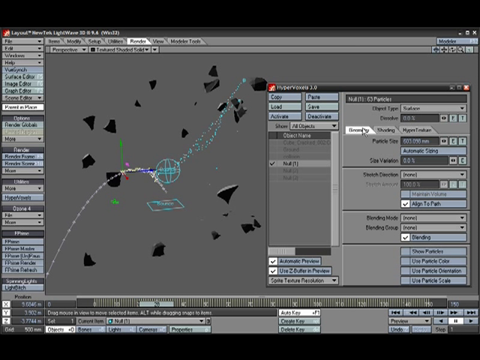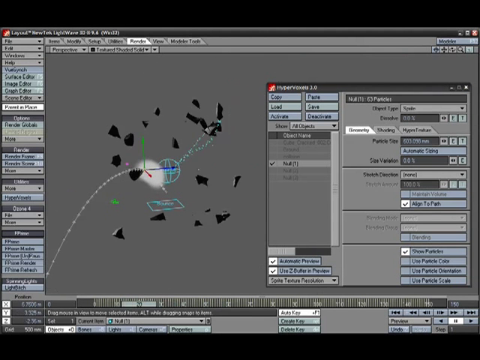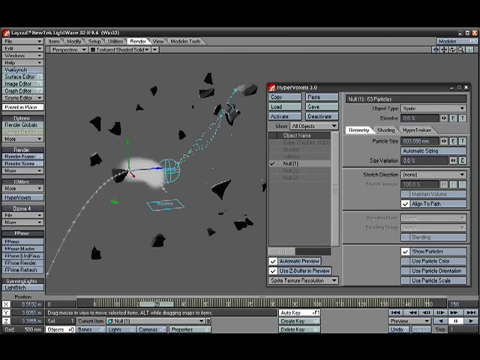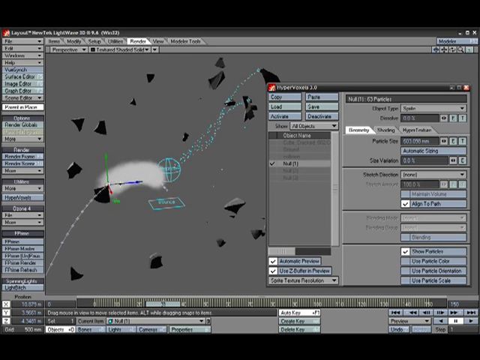And under the geometry tab for particle size, first of all, we'll show particles, turn that on so we can see what we're getting. And under object type, we'll select sprite. And you can see that it's got a default size in here. And we can tweak that a little bit. First thing I want to tweak is the size of the particles. I don't want them to be quite so big when they're first born.